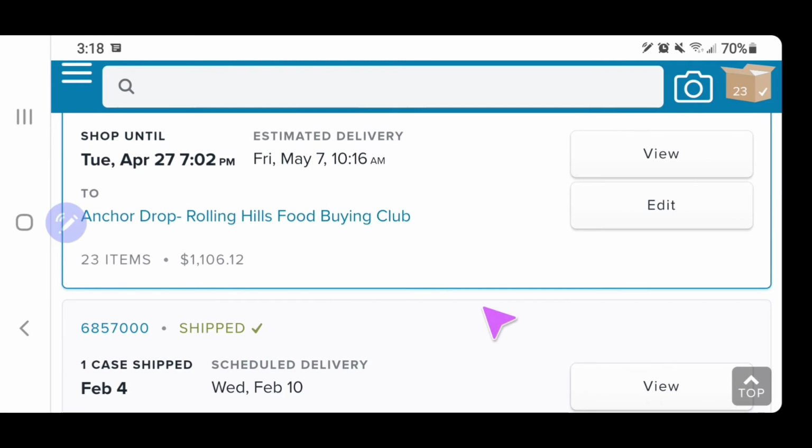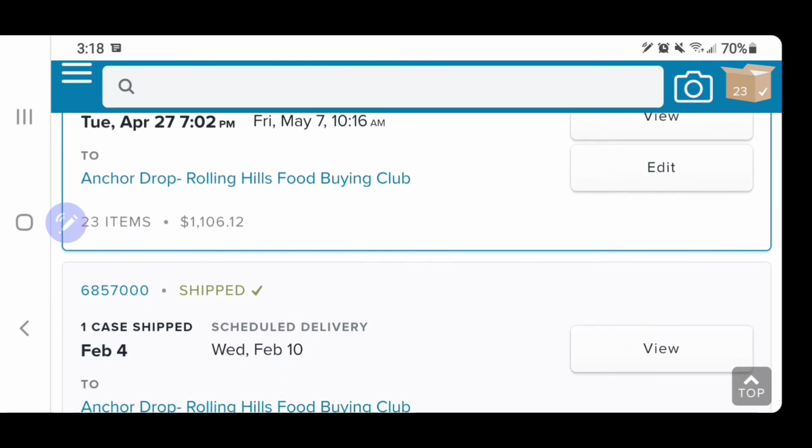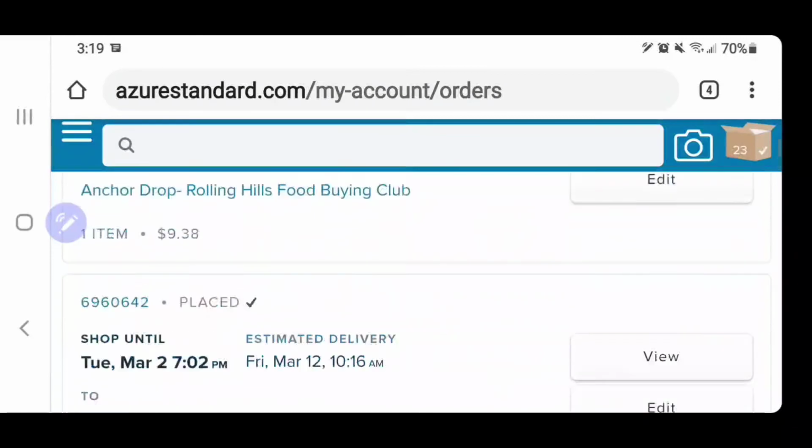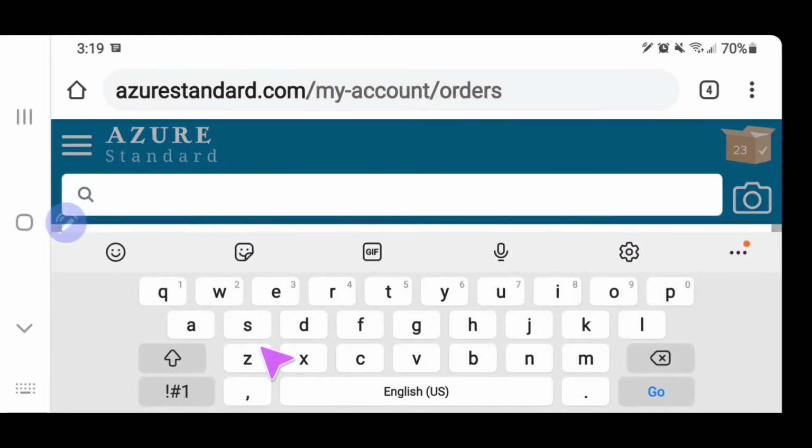And this is a great way to help with your out of stocks. It doesn't guarantee you'll get it, but because I've placed multiple orders, like Parmesan cheese, I was putting it on every order at the price that I wanted it. So if the Parmesan cheese was out one month, I had another opportunity to get it next month. And that actually happened with vanilla beans one year. So let me just go to vanilla beans.